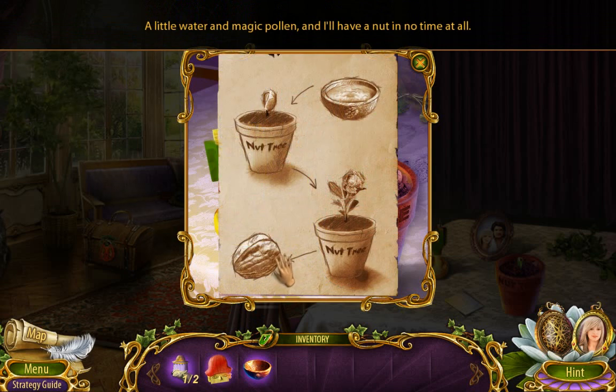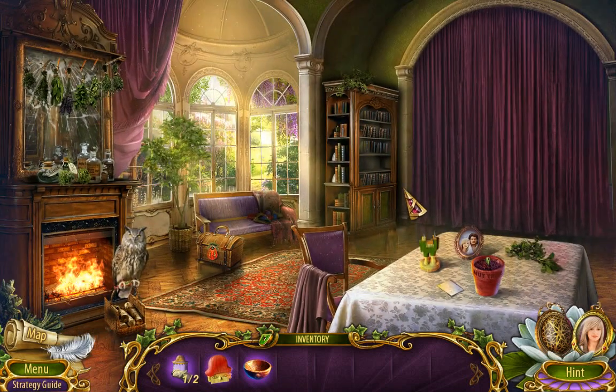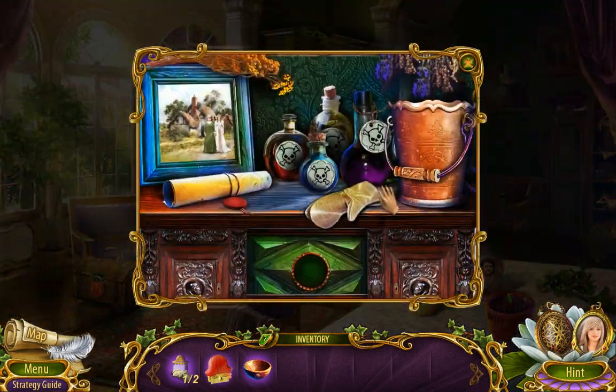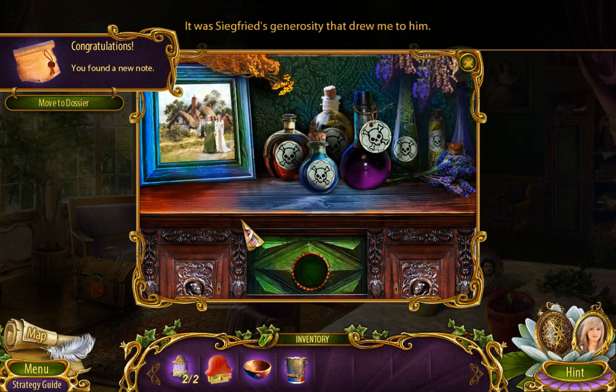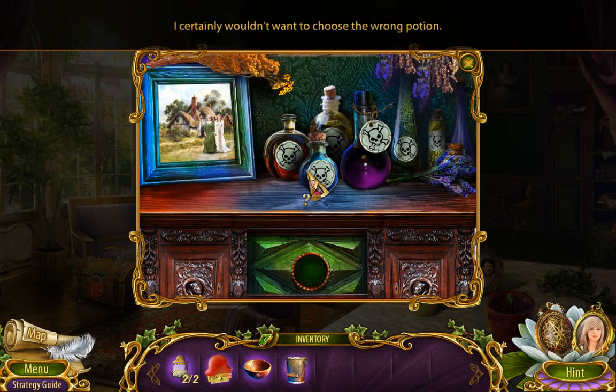Little water, magic pollen. I'll have a nut in no time at all. Nut tree. Can't wait to see Siegfried again. Ooh. The bucket. Dear Selma, in honor of the upcoming royal wedding, in the name of His Majesty the King, you are hereby granted this house and parcel of land, Prince Siegfried. Well, Siegfried's generosity drew me to him. New note. Siegfried has been so generous with my grandmother, having this house built to replace her old cottage.